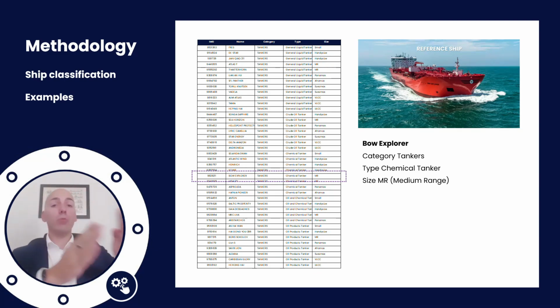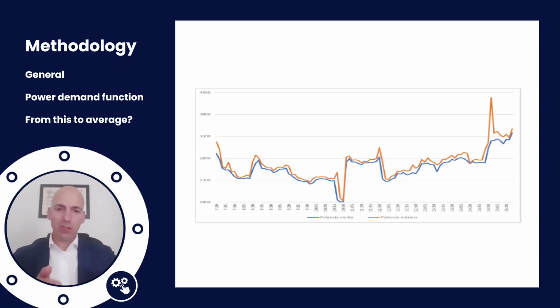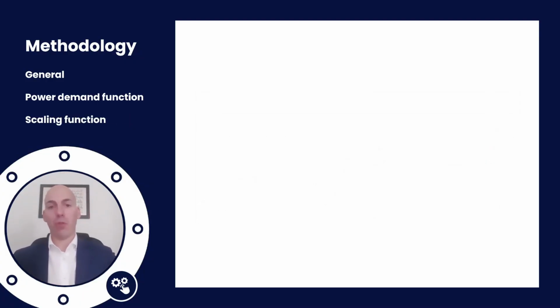That's the ship part. Now let's go to the power demand part. In general, what we say is that we use a mathematical function, where power is a function of gross tonnage. Basically, that's it. If we have a ship, because every ship has gross tonnage, we can extrapolate the average power demand based on GT. That is our main methodology. But how do we turn this scribbly line with power into an average per GT? Well, we use what we call scaling functions for that. And let me show you how we make them.